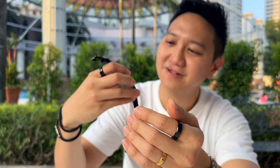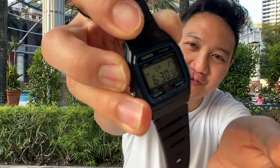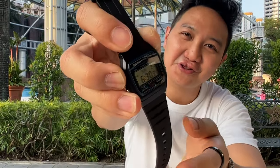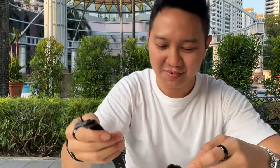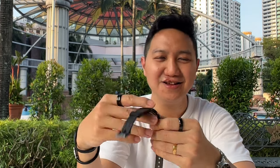And I want to put the light on, but you can see the light, I'm not so sure, it's not so strong. Yeah, it's on the right side. But anyway, things I like about the F91W. One, the design is very nice. You can see all the blue on the sides, and it's very light, and it's very easy to match.